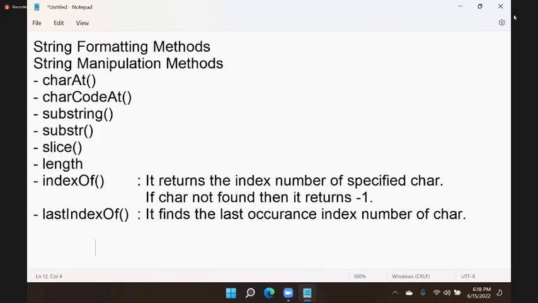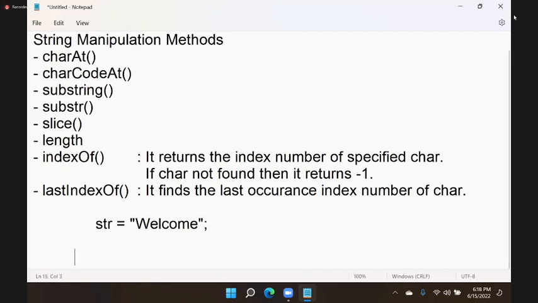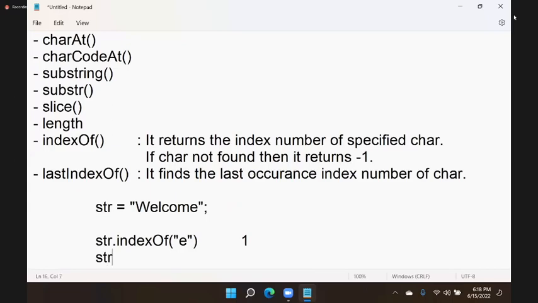That means, for example, we have a string called welcome, and we are using str.indexOf('e'). Then it will return the index number as 1. If I give str.lastIndexOf('e'), then it will return 6.